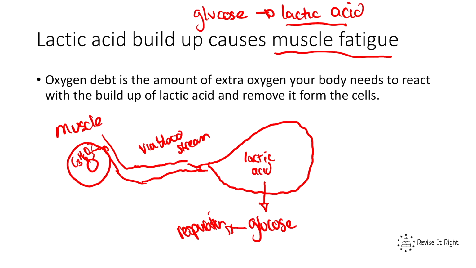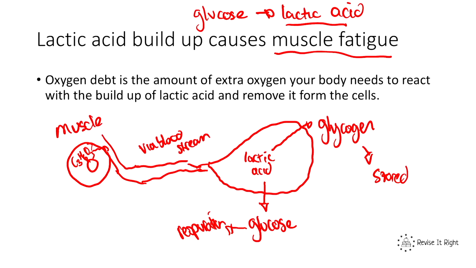Okay, so one thing is the lactic acid can be broken down with oxygen to make glucose, which can then be used in respiration. And then that can provide more energy if we need it. However, if that's not needed at the time, then that lactic acid can also be converted into something called glycogen. And that glycogen can actually be stored for later use. And this glycogen can then in the future be broken down into glucose and then used in respiration if it's needed at a later date.